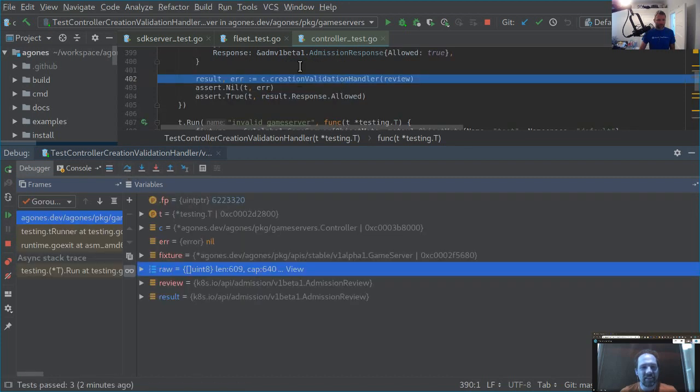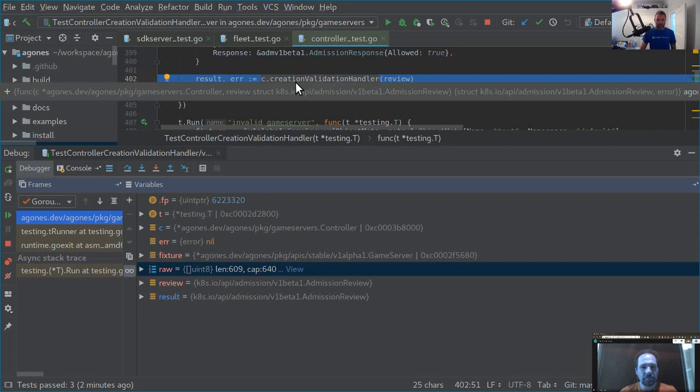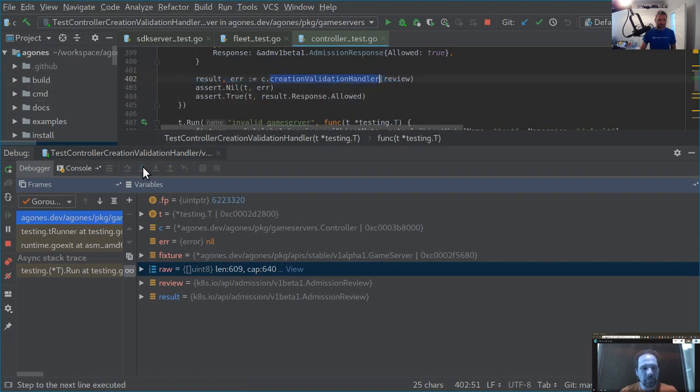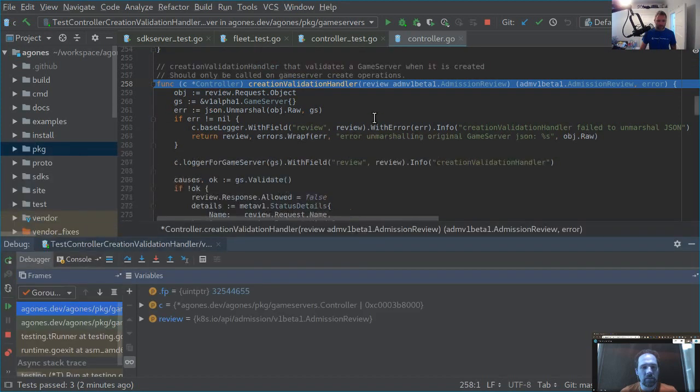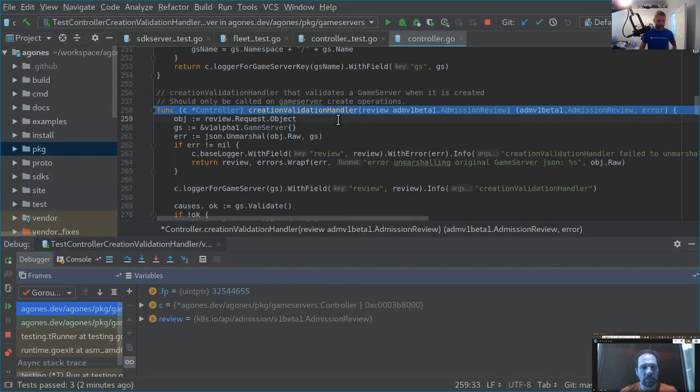And then say, okay, maybe we get to this function. We're like, okay, this is something we actually want to see what's going on. Let's step into that, and then it'll go into that function, and we can start poking around inside there as well. Nice. Which is super nice.